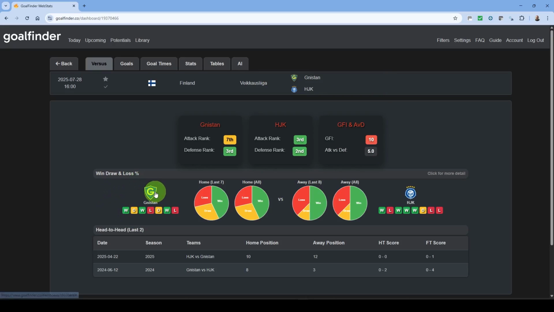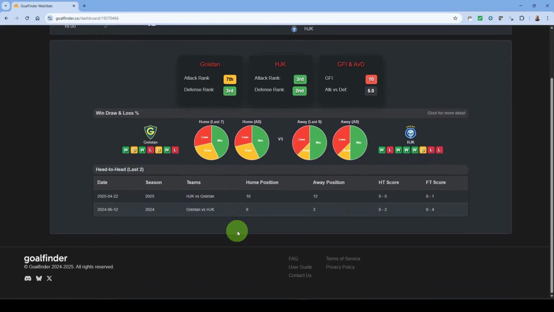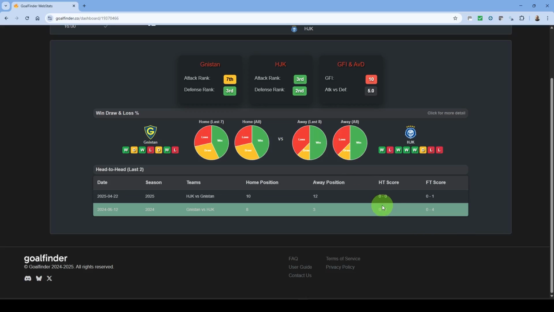We've got the win, draw and loss section, which break down the last 8 games. The home team only played 7 at home, so we've just got the 7 in here. And also for the full season at home. As it is in this instance, both numbers are the same because they haven't played the full 8 games. And with the away team, they've played 8, so they're going to be identical as well. And we've also got the head-to-head for their last 2 games here. So interestingly, the away team have won both, with both teams to score, no winning on both occasions.